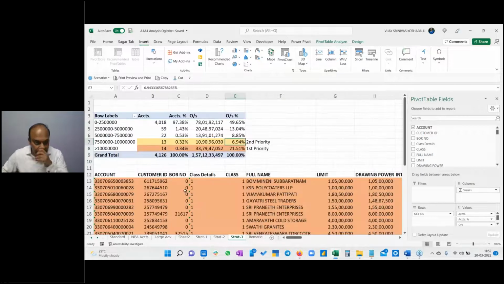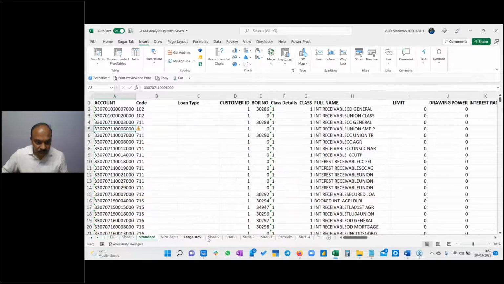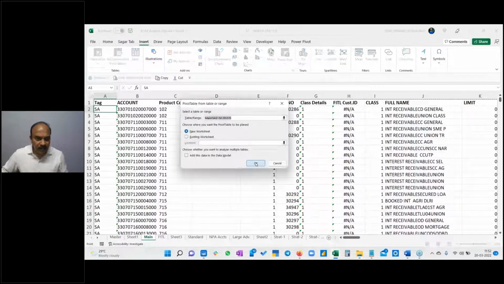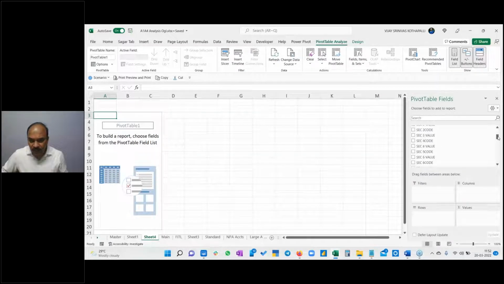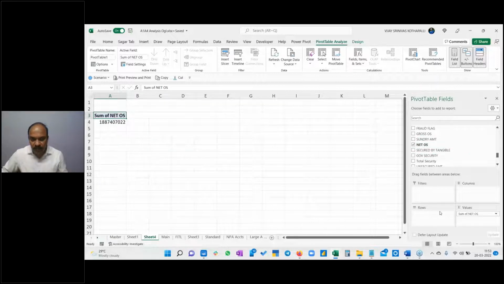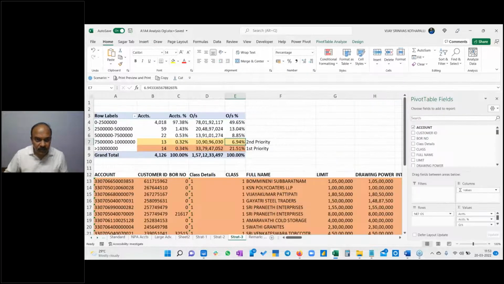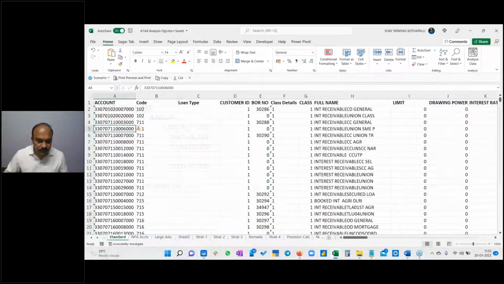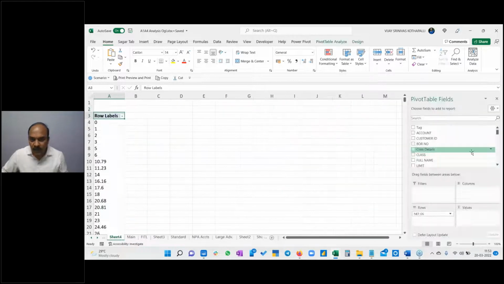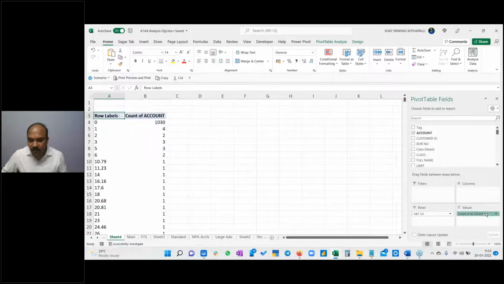Now the third one is more interesting, because we all know that when we create a pivot, let me just do that directly over here so that you can understand how we can do this. I'm going to create one more pivot out of it, and I'll create it in a new sheet. So let's say I want to have, based on the net outstanding, I'm going to take net outstanding, and the same net outstanding I want to have as the row labels, and within that, let me just check what was the stratification I've used. Yes, number of accounts. So I'll take probably any account, and I'll just get the count of those accounts.